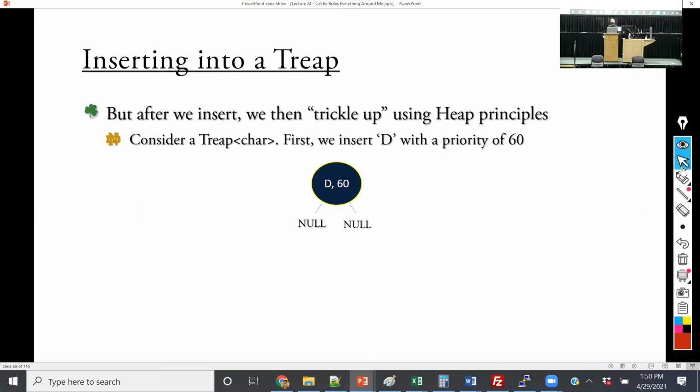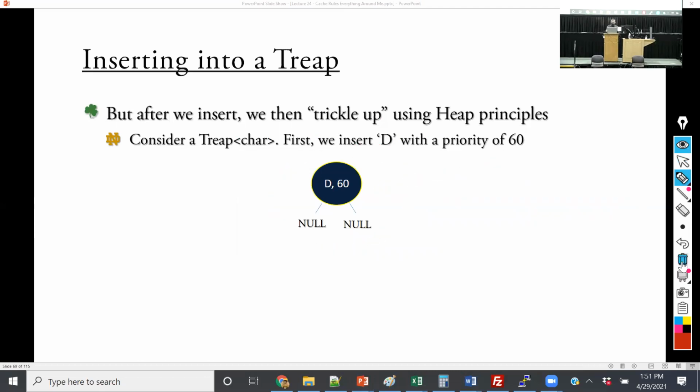Let me show you how this insertion works. The difference between a normal binary search tree node and the treap node is that it has a left and a right, but it also contains a data value as well as the value corresponding to the probability. So first I insert D and the number 60.